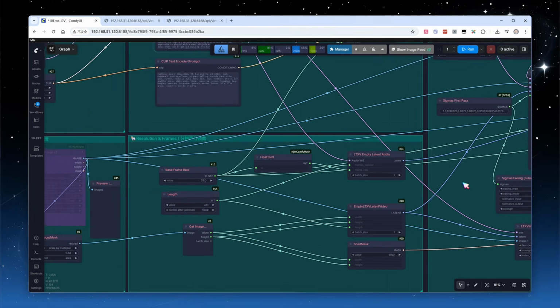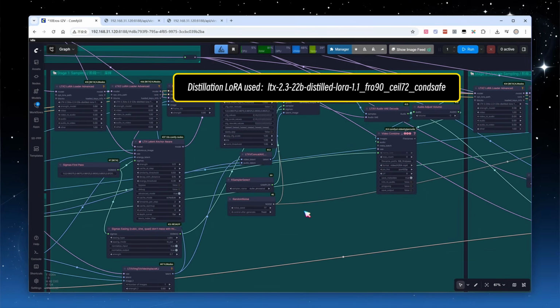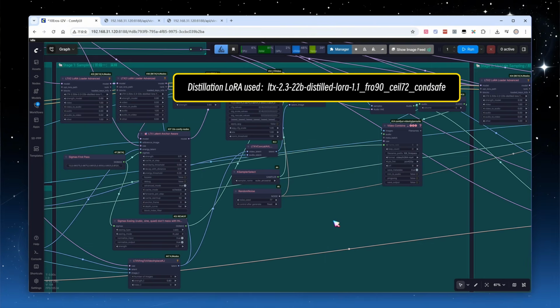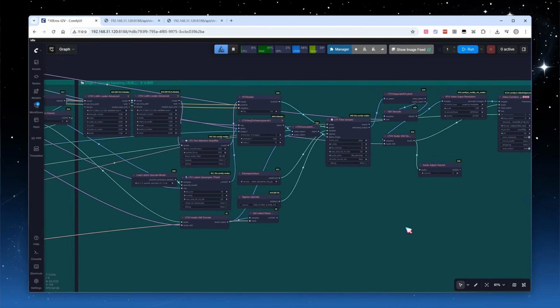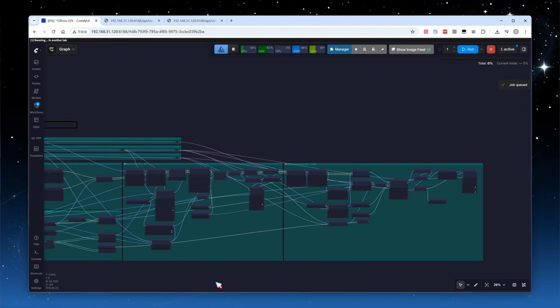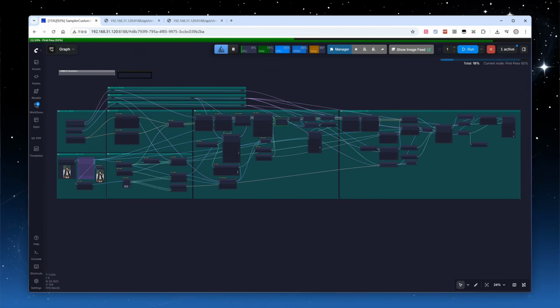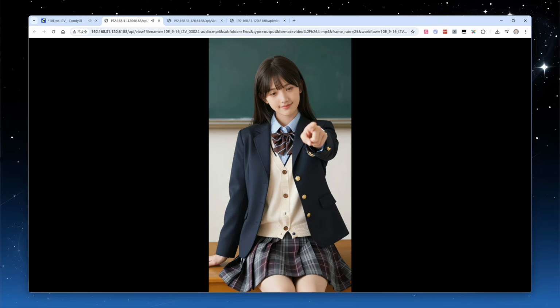The distillation LoRa is already loaded in the first stage's sampling. Note that, just like Sulfur 2, it's best to use a separate dedicated distillation LoRa. In the sampling stage, you can also see many nodes with complex parameters. These are from the Model Creator's plugin, which deeply controls the sampling process. Just keep the defaults. The second stage loads the distillation LoRa and the upscale model. Click Run. When actually using this workflow, you only need to focus on the input image, prompt, and main parameter settings. I recommend keeping all the sampling section at defaults.